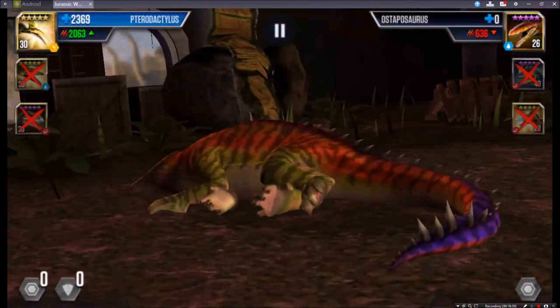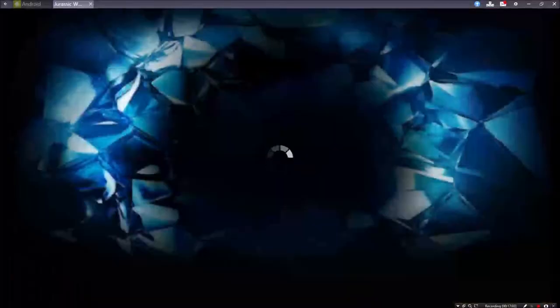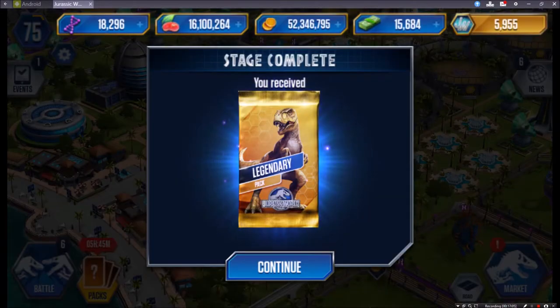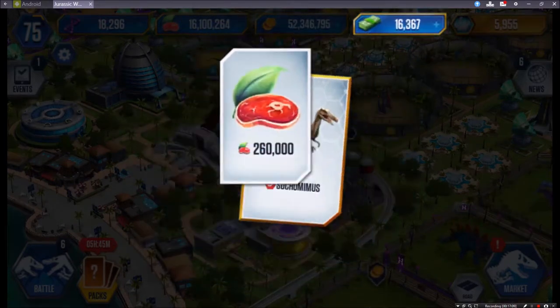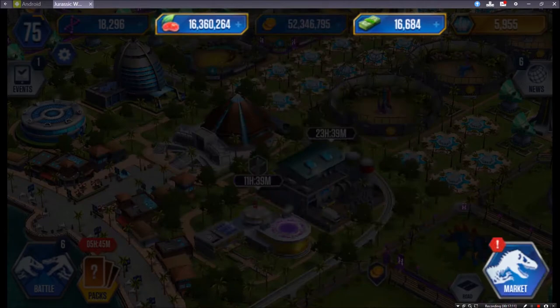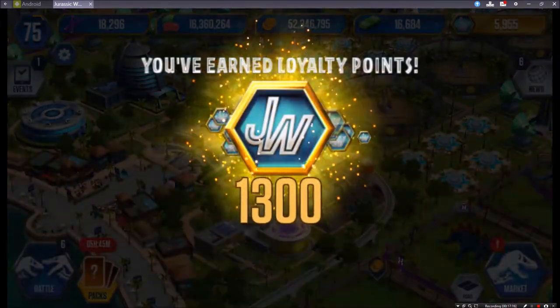Bam! Down you go, Mr. Ostaposaurus. That'll teach you to mess with me. Legendary pack is mine. 1,000 cash, Suchomimus. That was kind of a disappointing pack.